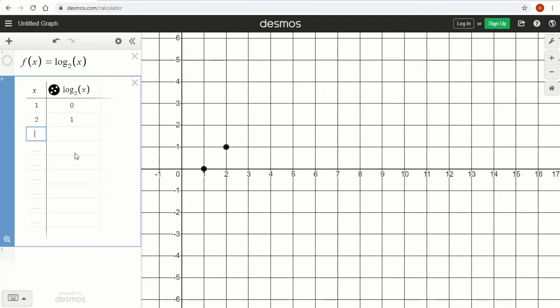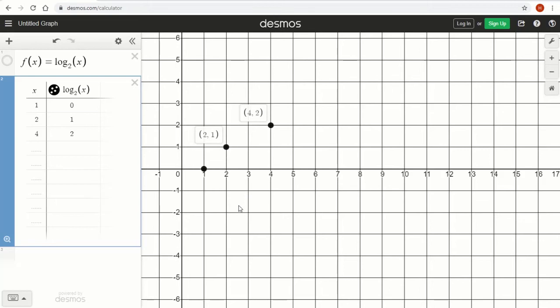And I can put in another value. Let's say 4. Once again, if we're looking at this log base 2 of x as a function, then when x equals 4, it means log base 2 of 4. But log base 2 of 4 means we're trying to answer the question, what power of base 2 equals 4? And that power is 2. And so now we have a plotted point, a coordinate point (4, 2) on the grid right here. And these are the other points that popped out.